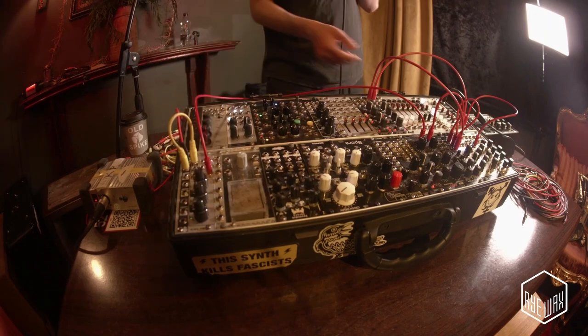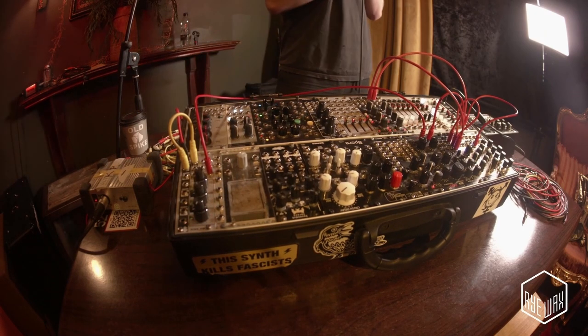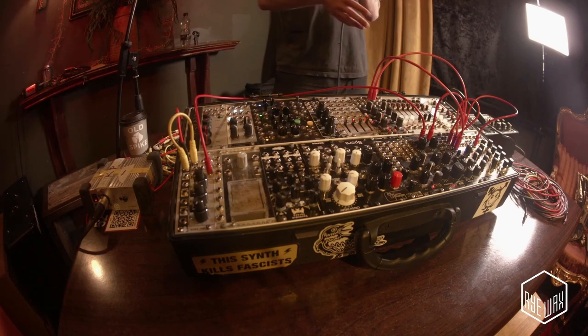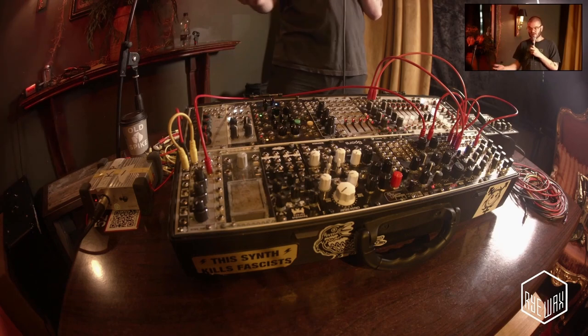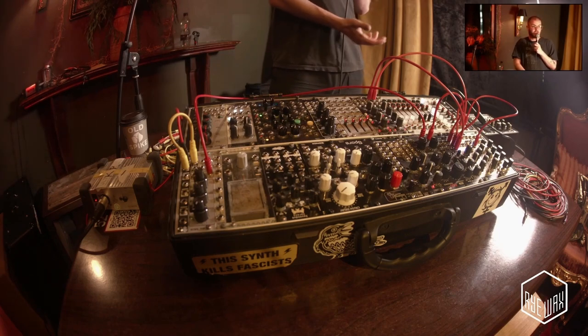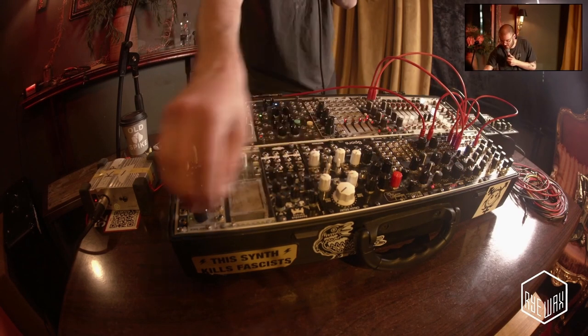There's also stuff that will convert MIDI information to control voltage. So if you wanted to have your modular synced in time with a drum machine or your DAW or something else in the studio, it can be done pretty easily nowadays. It used to be a pain in the ass, now it's a lot easier to do.